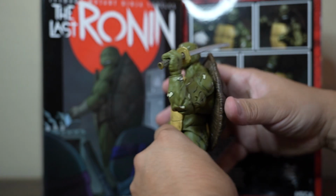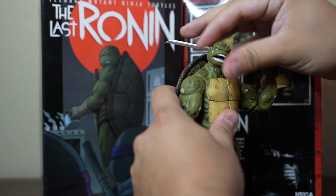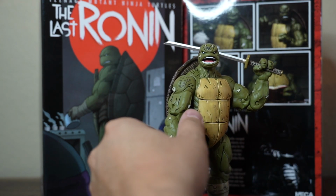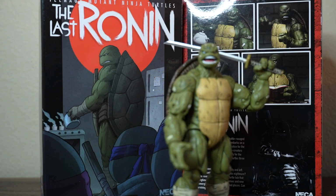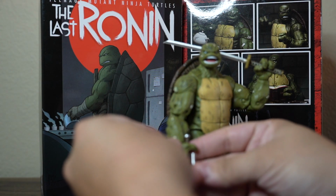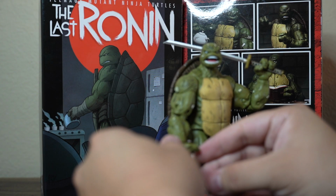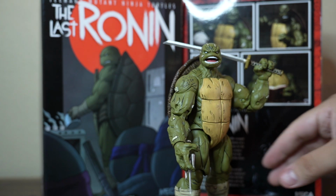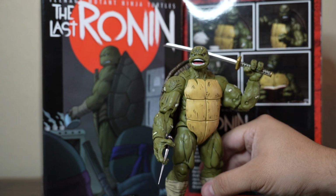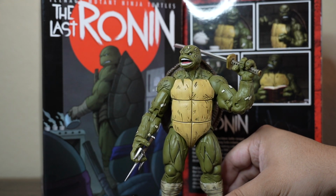Kind of have him striking a pose. Something cool like that. Maybe we take the Raphael sword. Probably the closed hand would be better, but still holds just like that. So if you want to pose him with weapons, you can. He just doesn't come with any of his own.